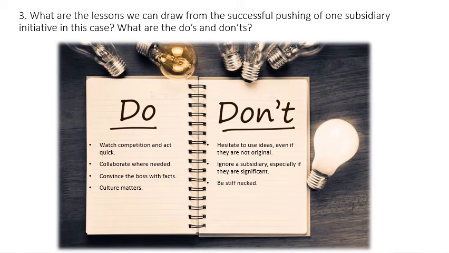And do not ignore a subsidiary, especially if they're significant. Now, in this case, Lego America was pretty significant just because they had the biggest toy market under their feet. And it was really important that conservatism unnecessarily would not dim the future prospects of such a major toy manufacturer that was Lego. And do not be stiff necked. That is, values are important, but also one needs to understand that culture is different in different markets, and therefore values are different as well. And one ought to accordingly alter their approach to those markets.